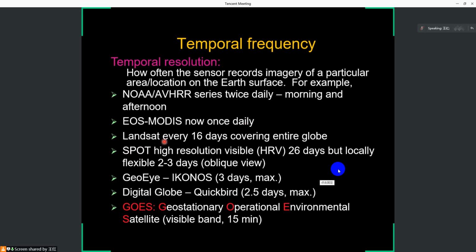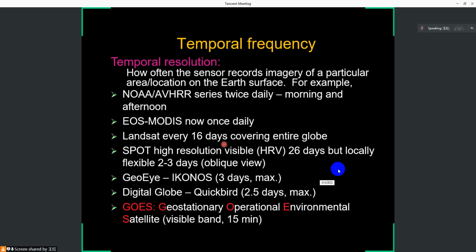Like Landsat, we use Landsat very often because there is a lot of Landsat series. Every 16 days it can collect an image.